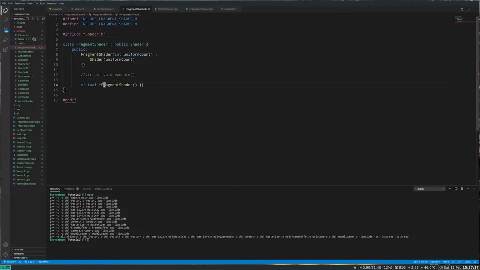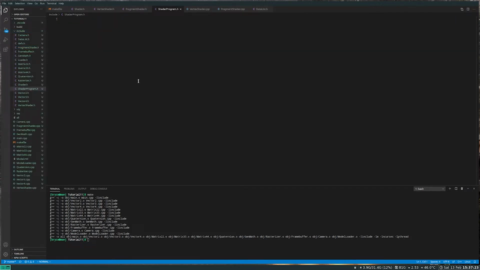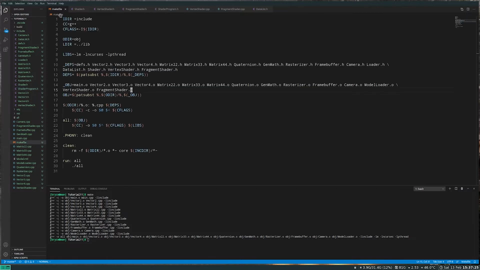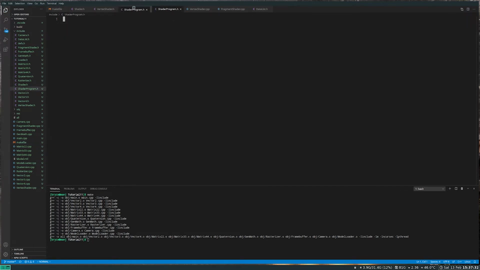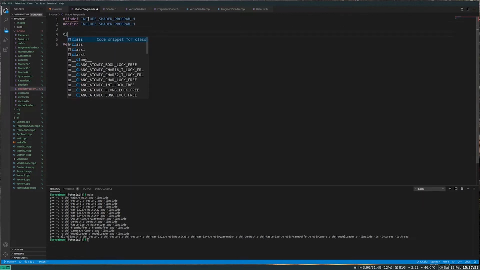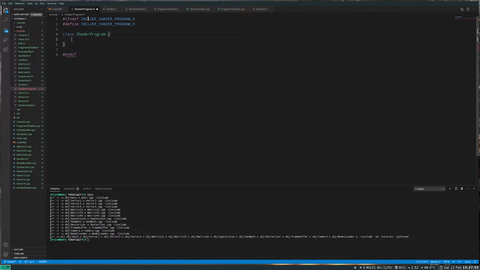And that's it. So new file here, shaderprogram.h. This is going to basically link a vertex and fragment shader together. And when they're linked, they're going to be able to pass their input and output attributes to each other. They won't share uniforms, but they will be able to communicate correctly. So add the include guards, endif, and class ShaderProgram.